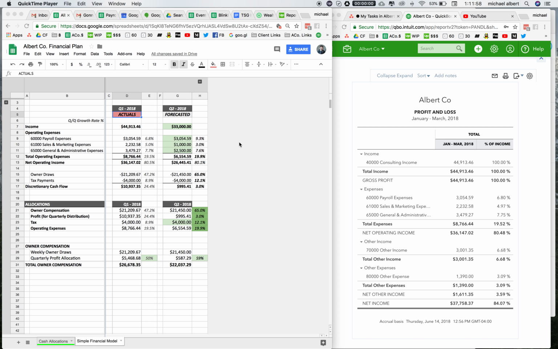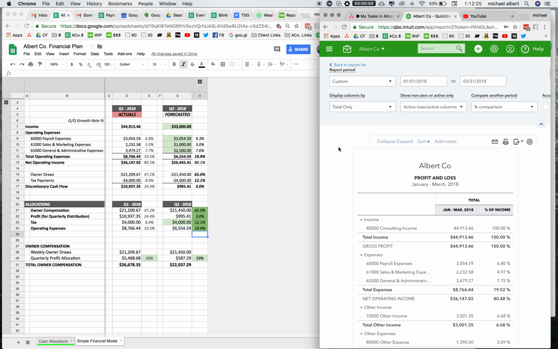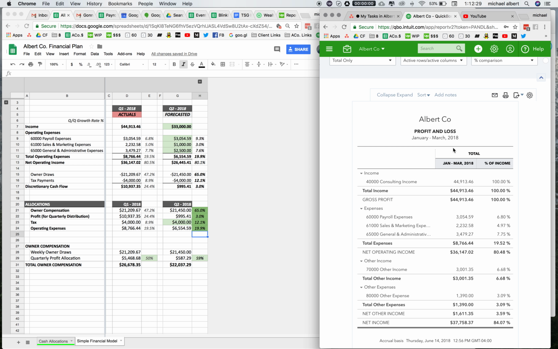Allocations are for each quarter. I'm doing this kind of retroactively because I've had some questions about how I go about it, but basically I'm going to go through all the logic that I went through at the end of the first quarter of 2018. So I would have done this right around April 1st to determine what I want to allocate each week during the second quarter.